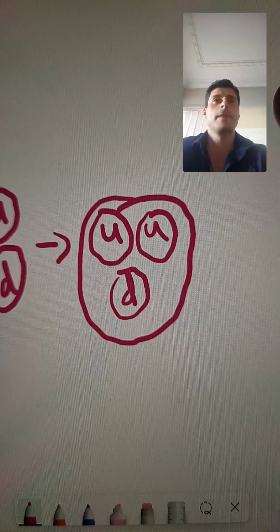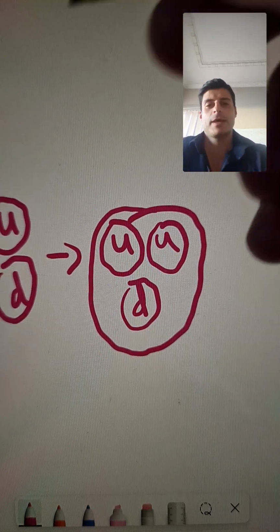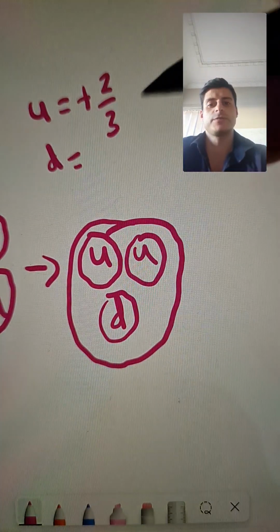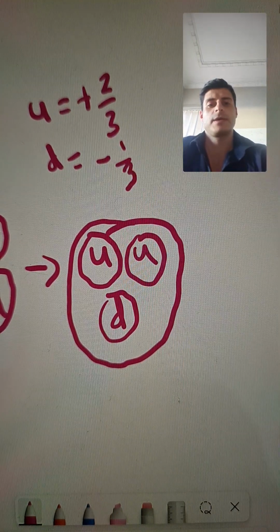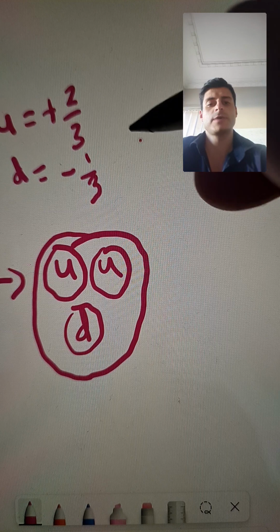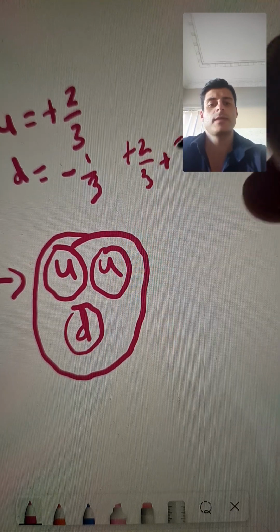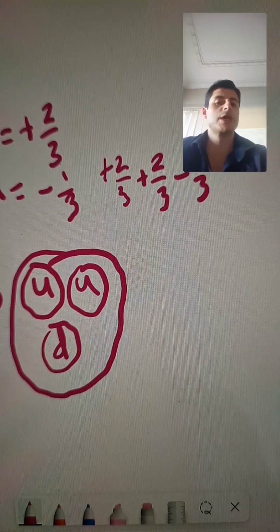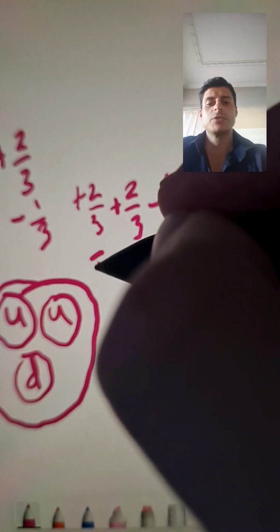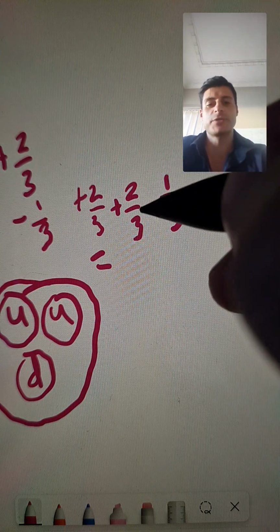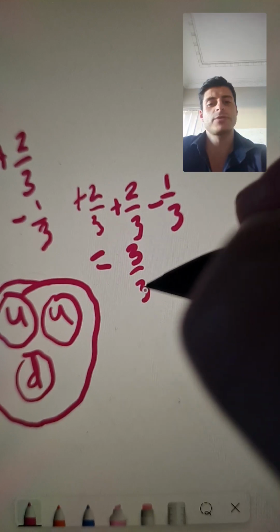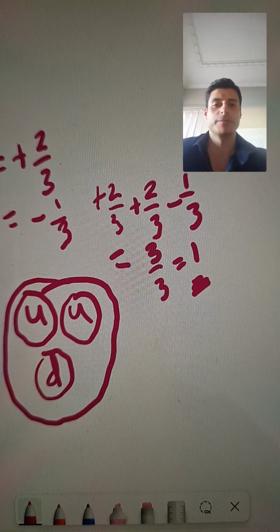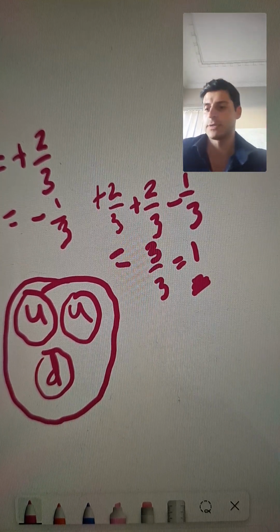This arrangement of quarks, combination of quarks, makes sense because an up quark has a charge of plus 2/3, and a down quark has a charge of minus 1/3. Now, just some simple arithmetic. So 2 up quarks, if you add the charges of 2 up quarks, and you have a down quark with a charge of minus 1/3, we can get the net charge, the total charge of the proton. So 2/3 plus 2/3 is 4/3. 4/3 minus 1/3 is 3/3, and 3/3 is just 1. So a proton has a charge of plus 1. So that's where the charge of the proton comes from. It comes from its constituent particles, the quarks that it's made of.